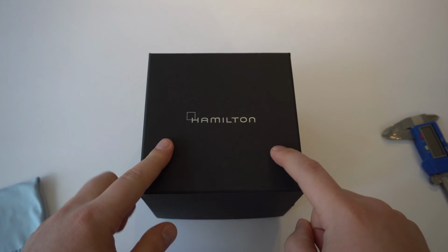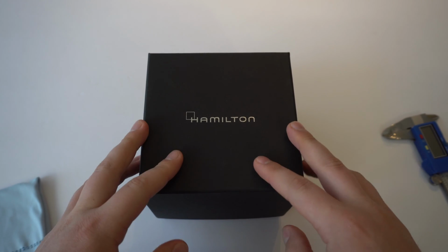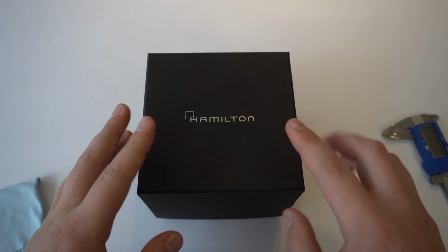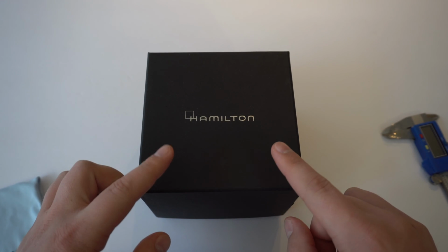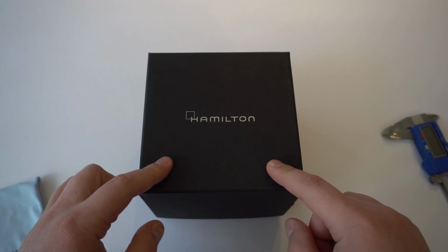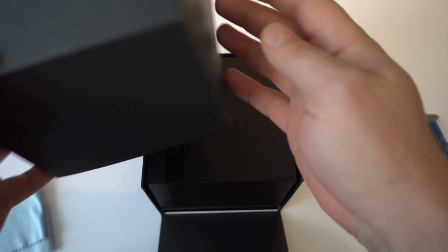All right guys, so in this box lies one of the best value for money watches out there. And I would argue it's probably one of the best, if not the best, value for money chronographs out there. So let's open the box and see what's in it.